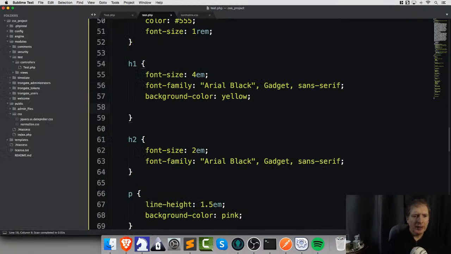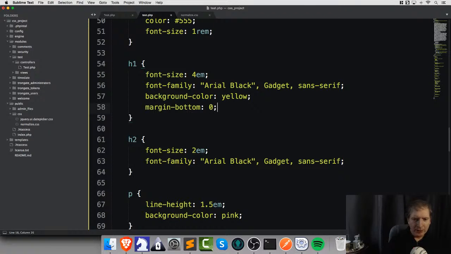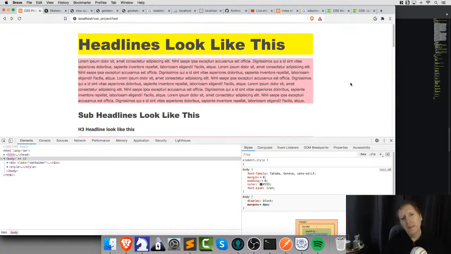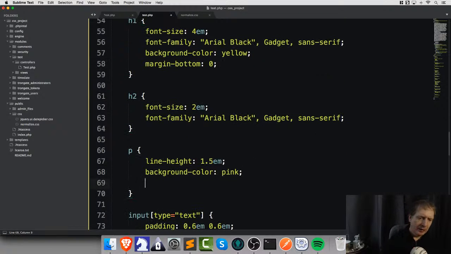Okay, now let's say margin bottom 0 on the headline. Okay, let's go to the paragraph. Let's say margin top 0.